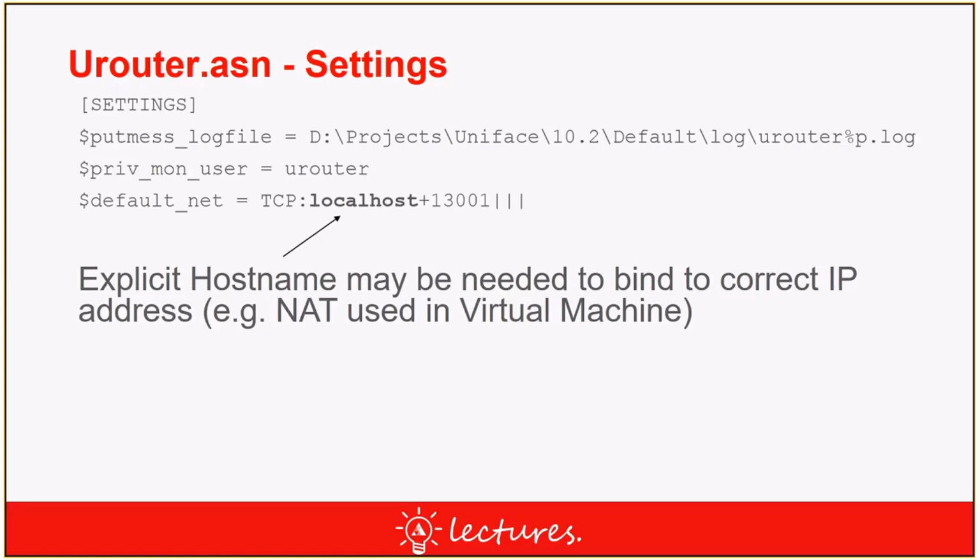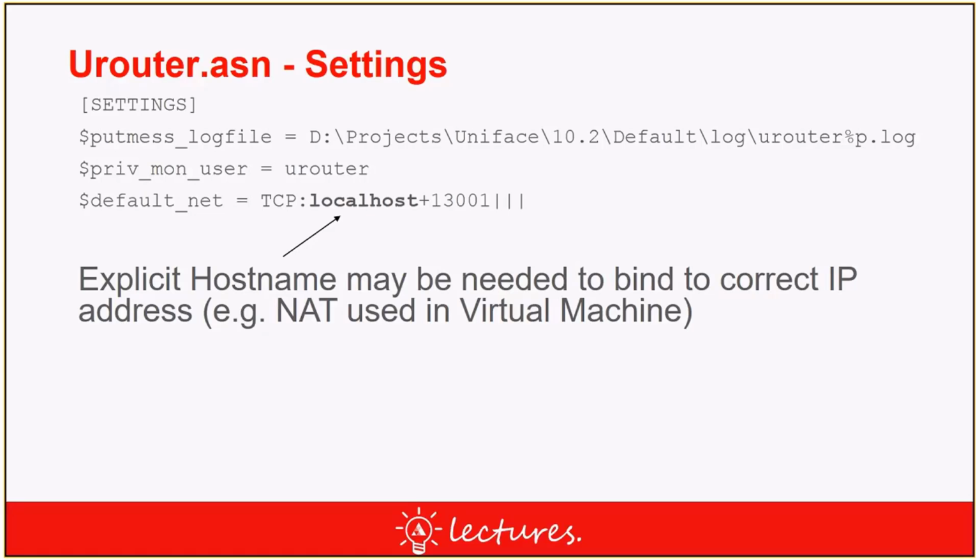And a note here, if you're using a virtual machine, as I often do, and you're using something like network address translation, so your IP address is shared between the main server and my virtual machine, you might need to explicitly specify the host ID so that the Tomcat can successfully connect to the Urouter service. So if you're getting problems, that's one other thing to look at. You can sometimes get issues where you have multiple network interface cards as well. So just something to be aware of. I do give a troubleshooting list later on, which we'll run through.